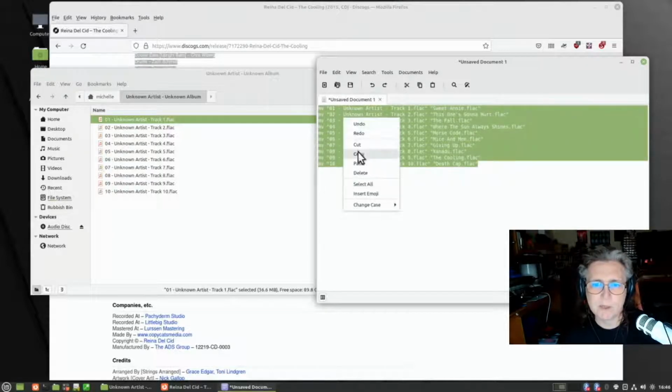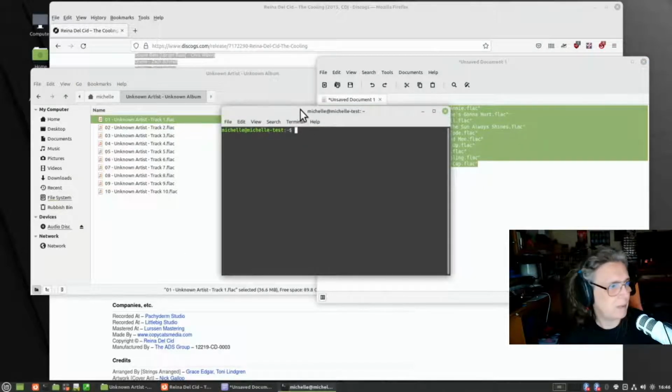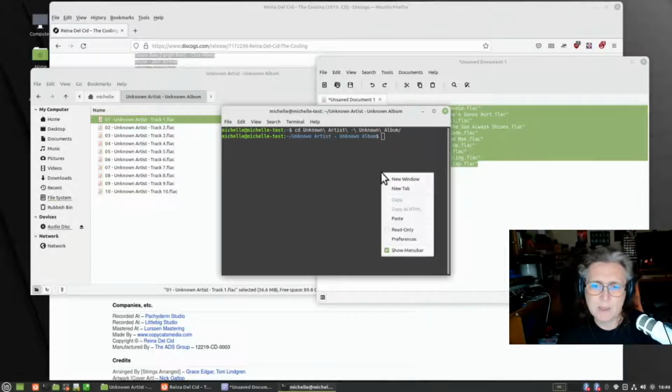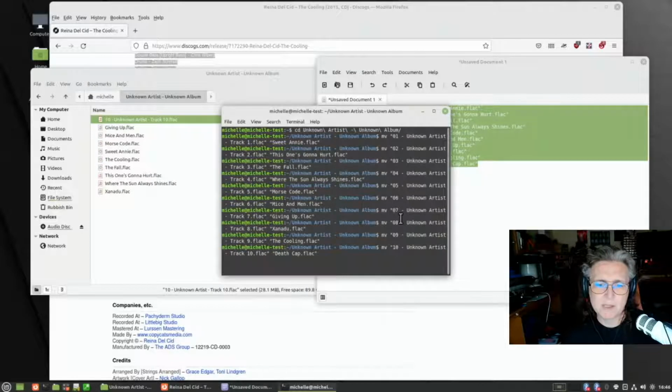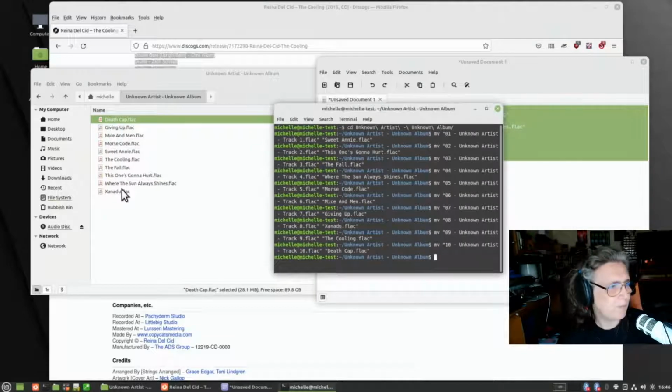So what I'm just going to do now is copy all these into the clipboard. I'm going to fire up a command process. I'm just going to change directory into unknown artist at the minute, because that's where it is, rather than music unknown artist. And all I can do is paste, and for the last one just press return, because there's return already in those, and there you go, they're all replaced.